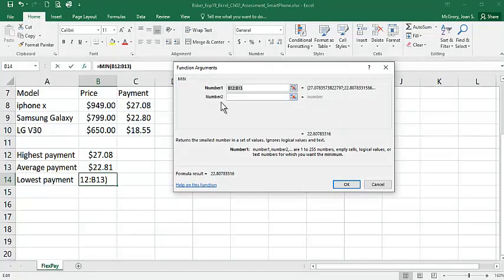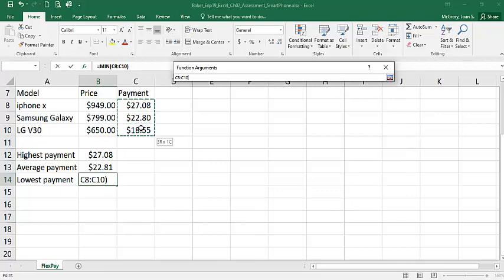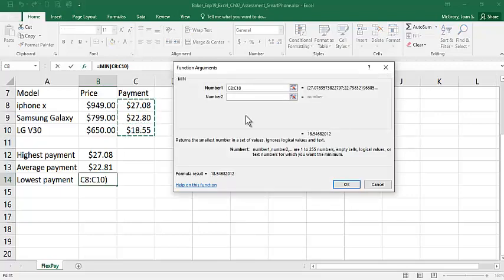Now it says, give me the list of numbers. In other words, put one number here and one number here, and then it would even let me put more numbers. But I'm just going to give it a range. My point here is not to confuse you. You can pick one method of typing in the function that you like, but I want you to be exposed to this. You can rewatch the video and you can choose the method that's best for you.